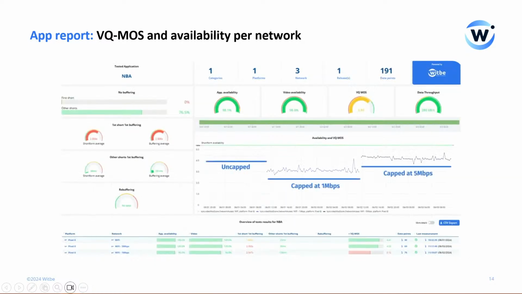And the good thing is to also look at the quality. So here we are looking at the VQMOS, so the higher the better. So when you have something which is very flat on the uncapped, it's very good. And you can see that on the cap at 5 meg, even if it was using a lower amount of data, most of the time it was all right. It was all right for most of the video, but this increase of data also allowed the buffer to be taken for a bit longer and is much better in case of a lot of movement. So the average is mostly the same, but you can see some spikes going down. So that means it will be overall the same quality.